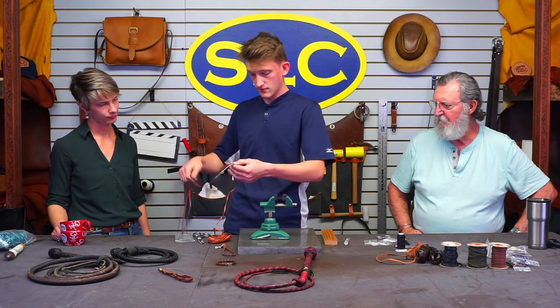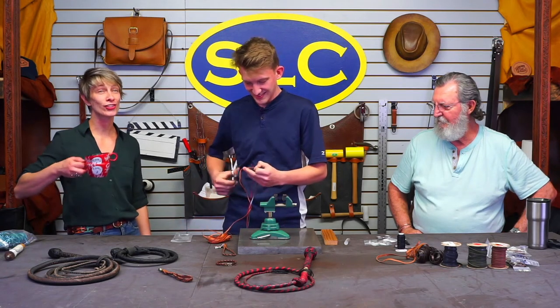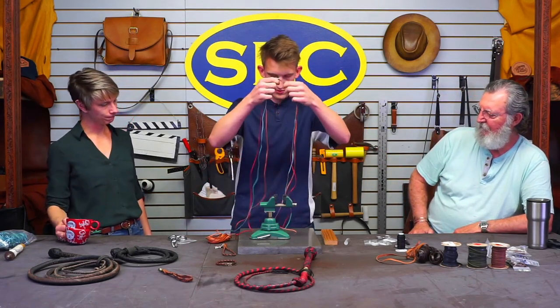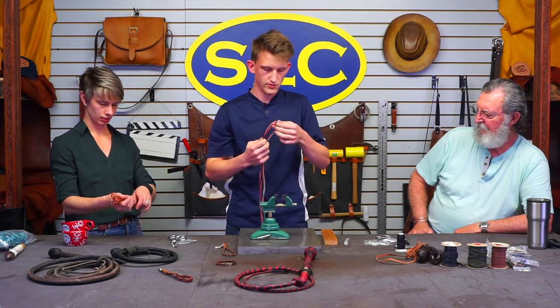Six strands of three colors. Too many colors for one. Hopefully you guys can see what we're doing with all these colors. That's the goal here. So now we've got all these.